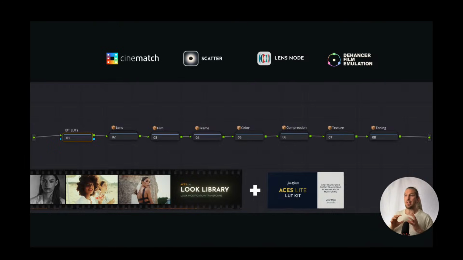It is done in a way that you use it as an IDT. Normally we use the color space transform tool as an IDT to get our footage into a working color space. This replaces it, and you can use these LUTs to make your camera look like an ARRI camera. It calibrates the colors to ARRI's color science, except if you shoot on ARRI, then it doesn't do basically anything. So it works with iPhones, drones, mirrorless cameras, action cameras, actually proper cinema cameras.